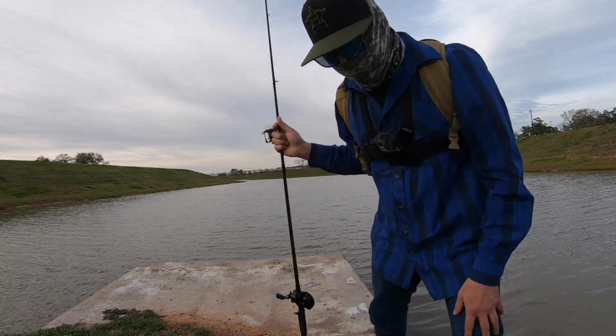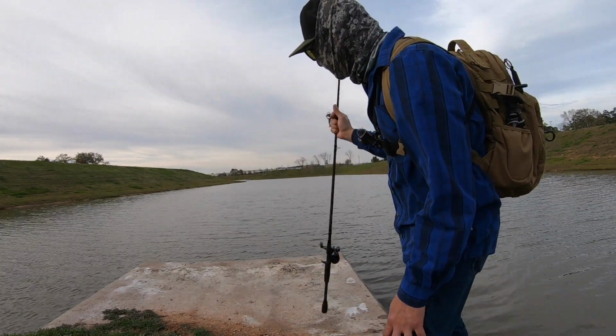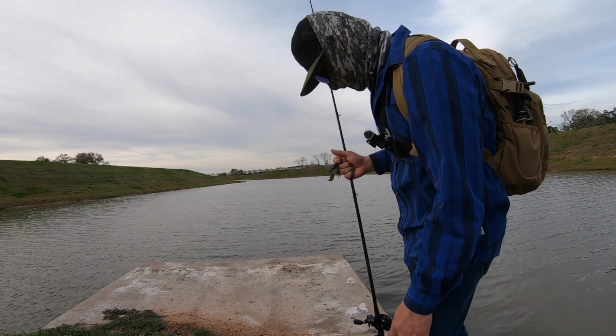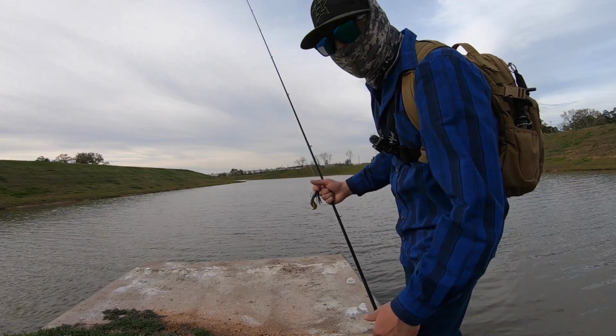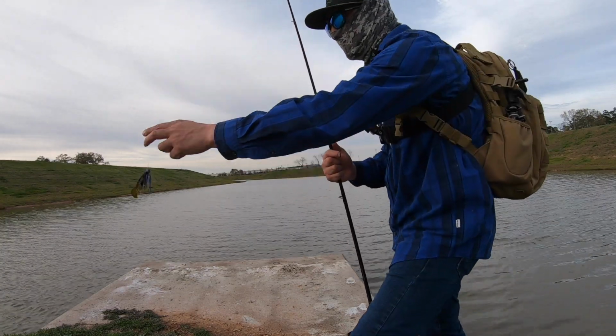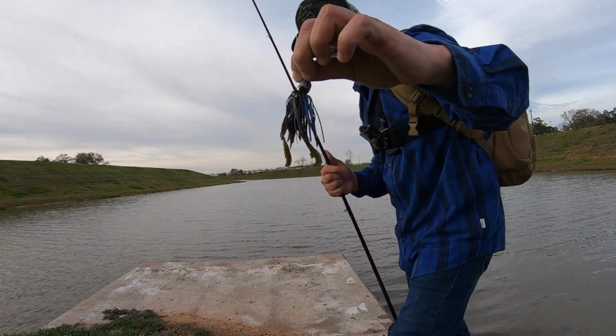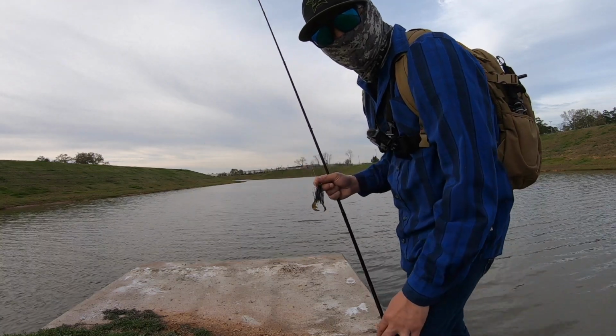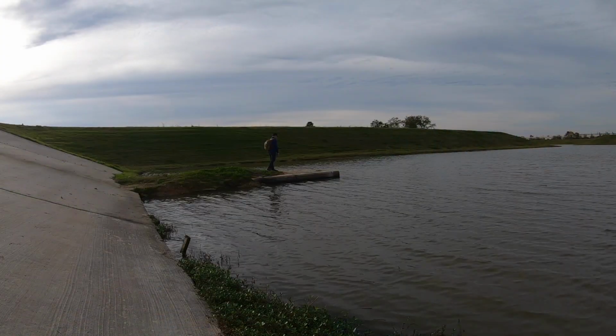Found this spot. A friend told me about it. I'm gonna see if we can catch some big fish from here, from this outflow, this culvert. Last time I was here I didn't catch anything, so hopefully this time it will pay off. I'm gonna be using this little jig, this missile jig right here. So let's give it a try and see if we can catch something, guys. Stay tuned.